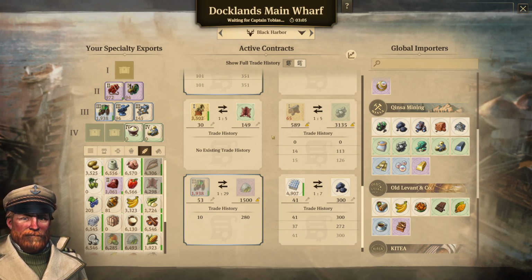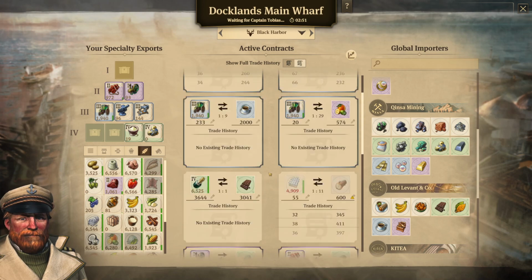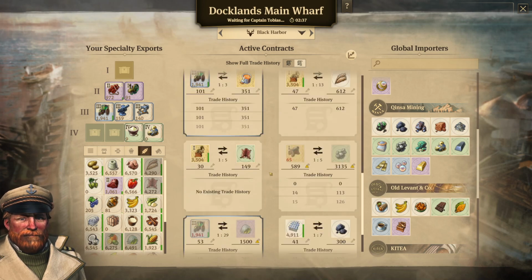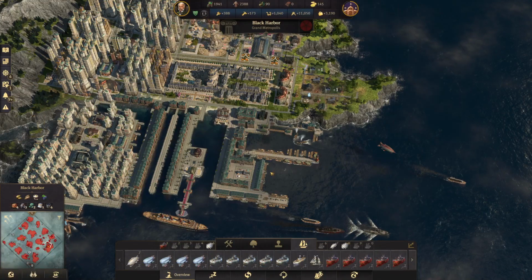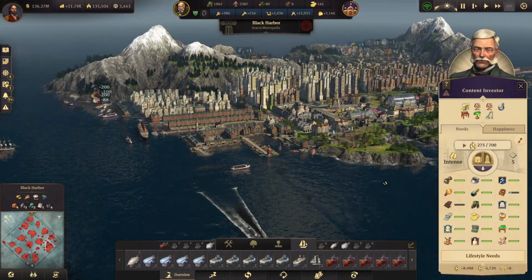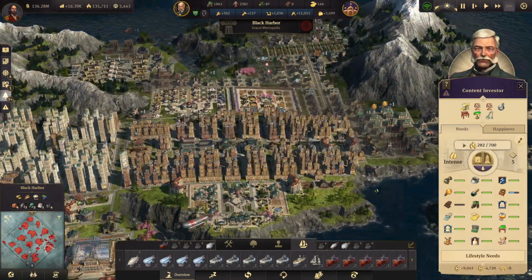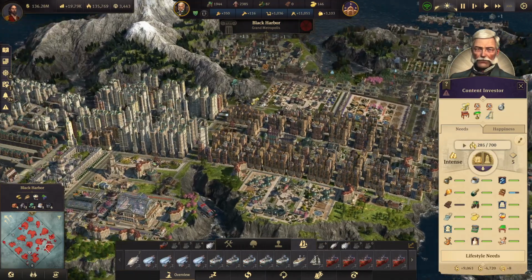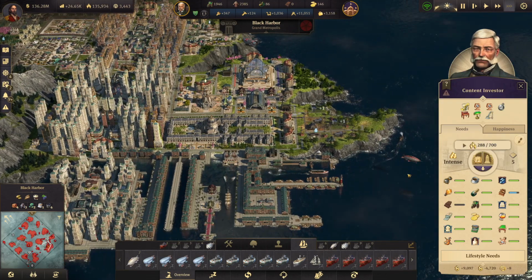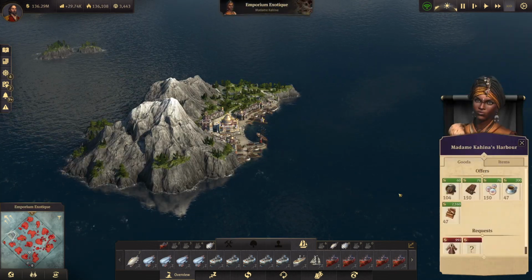$30? Yeah, no more empty slots. Wine. People still drinking wine? Yes, they are. How thrilling! A renowned personage has arrived. What about map? Supplement anything?